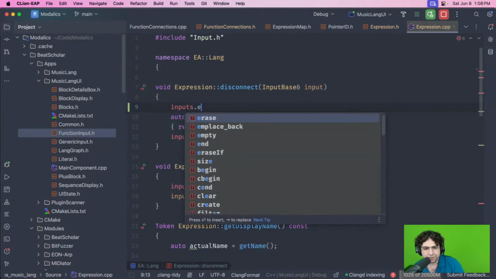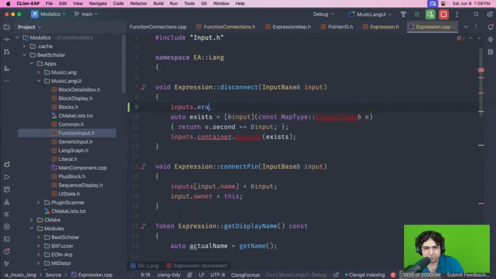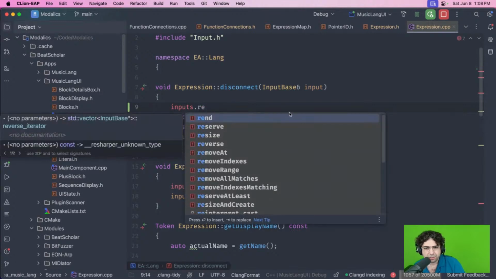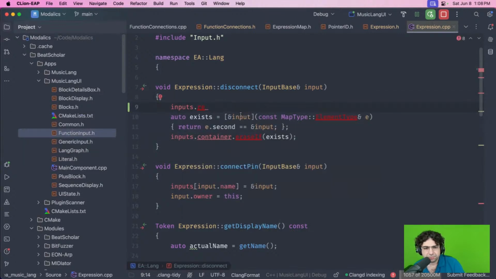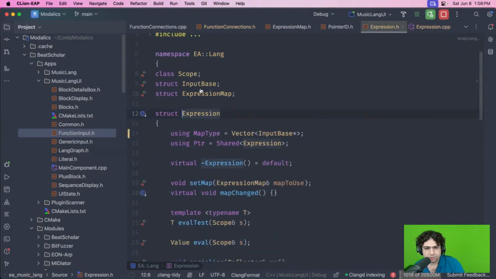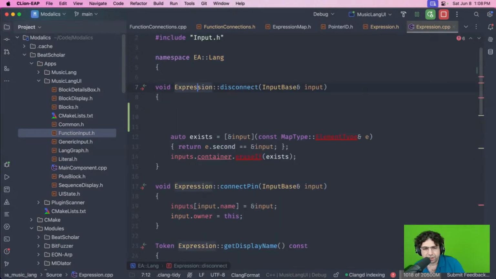Because now this connect, it would be like inputs dot erase if, or I think it would have to be something like, weird that I'm using this. I need to make this a little bit better. But I'm gonna do something pretty raw here just to make this work.